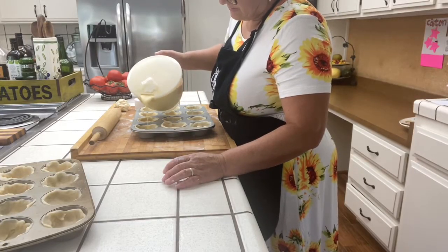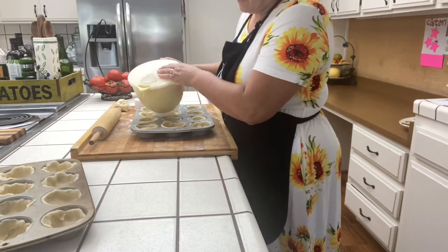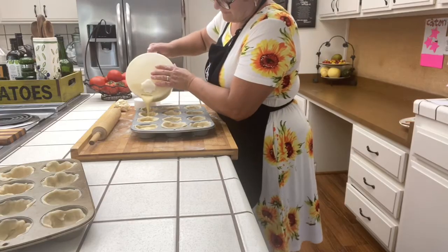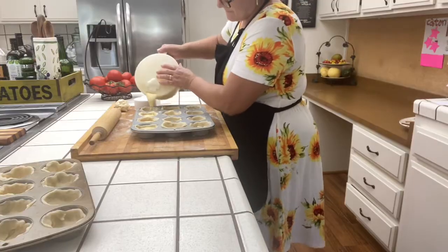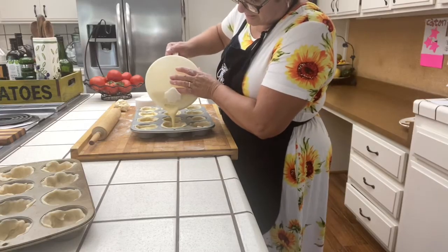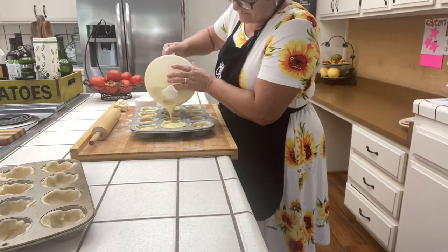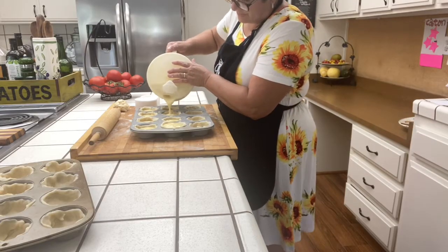And here's my cream. And now I'm gonna pour it into the little pastries. Fill them to the top. I like this cup because it controls how much I can pour. And if I want a little bit more, I just wiggle it and it lets more out.